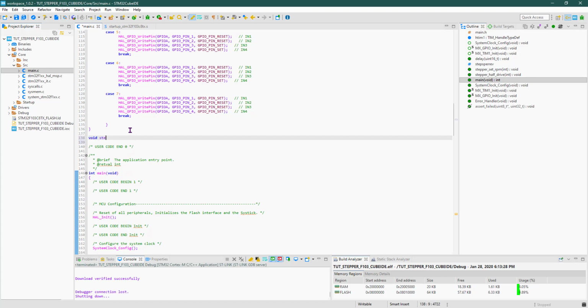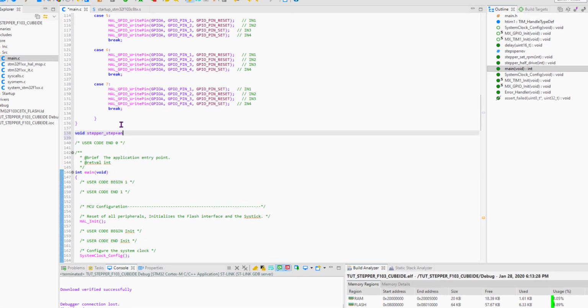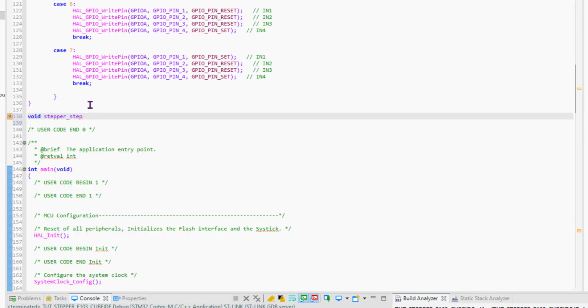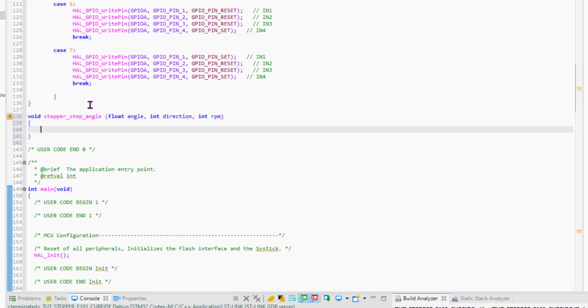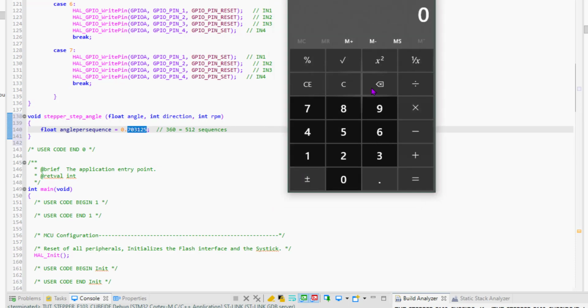Now it's time to write the function for the angle. The motor will rotate by the angle in the parameter. We can also control the direction and RPM. Like I mentioned, there are 512 sequences for 1 revolution, which means 0.703125 degrees per sequence.